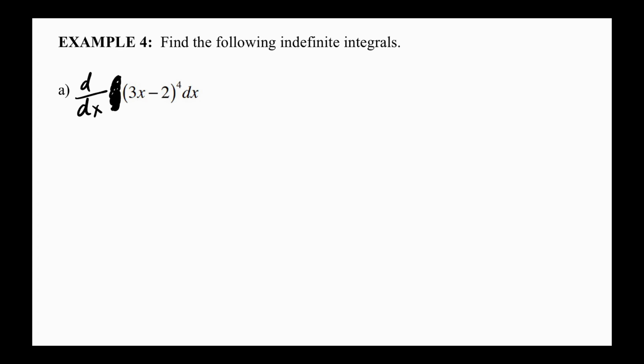Would you use chain rule to do that problem there? If you say yes, then to find the antiderivative, you're going to have to use U-substitution. If the answer is no, I can use regular power rule, then you can use power rule. Okay? So if I was finding the derivative of this guy, would I need to use the chain rule? If the answer is yes, more than likely you're going to have to use U-substitution to find the antiderivative.